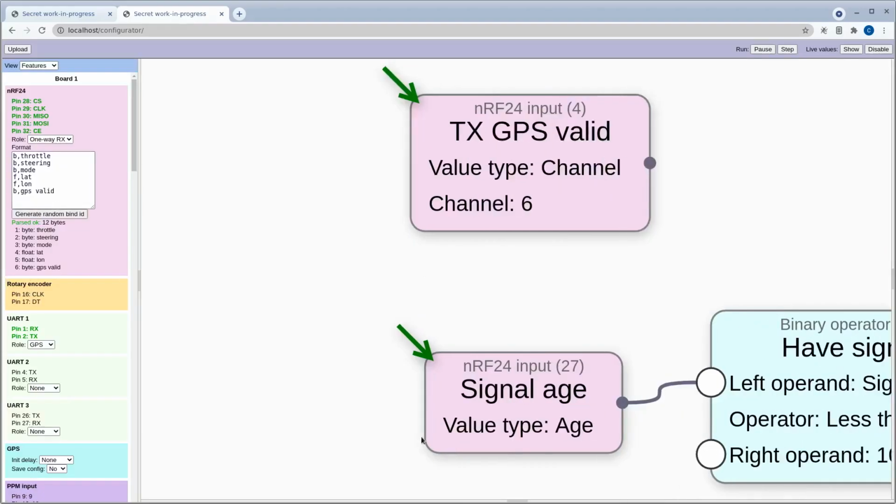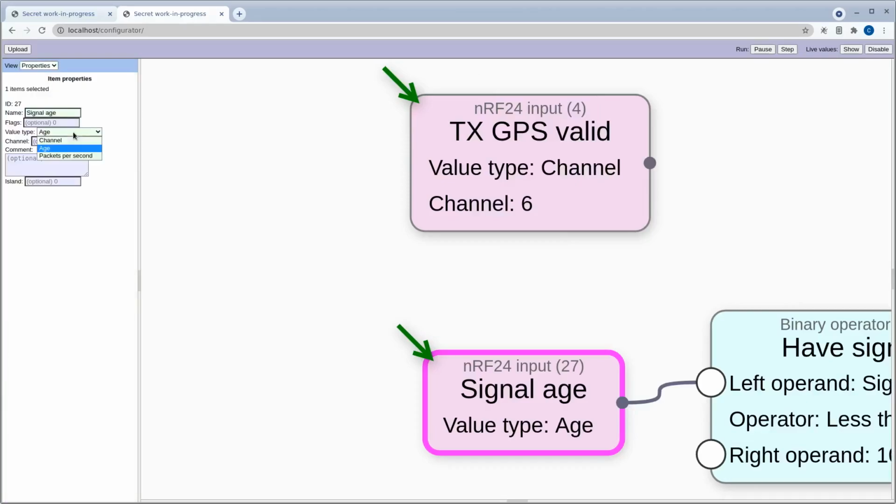And if we go over here and look at what options we have for that. So channel is what all those other ones are. And we can also have age and packets per second. Packets per second will give you an idea of how good the connection is, how many packets per second you're receiving. And age is the time in milliseconds since the last packet was received. So this is typically almost 0 if everything's working well.